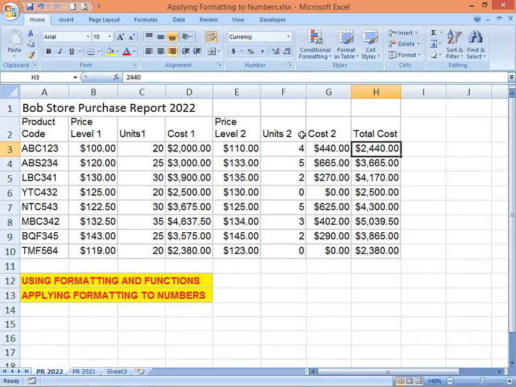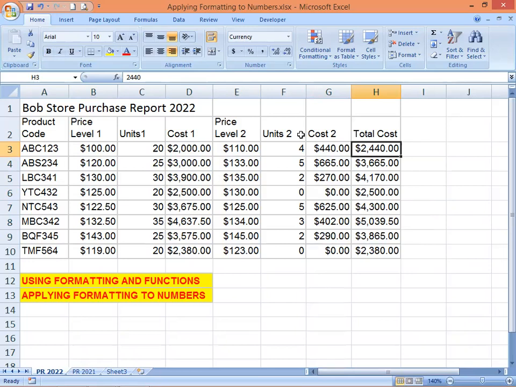Now let's create a format for the columns that contain the number of units purchased for each product. Because Excel does not offer a built-in format for units, because what we're going to write here is units after the numbers, you can create a format yourself using custom formatting.